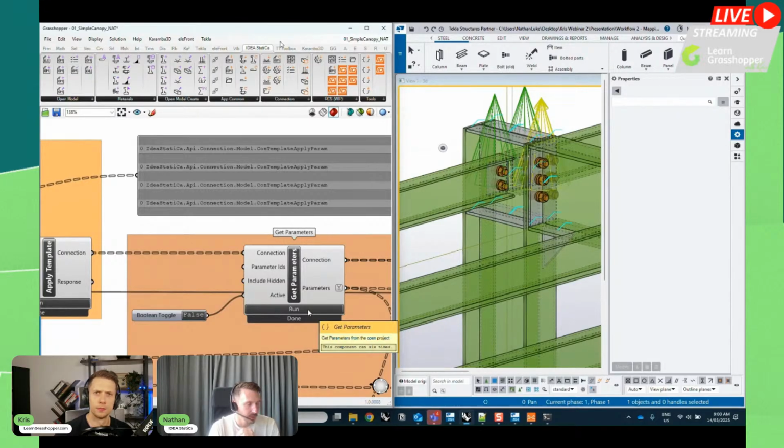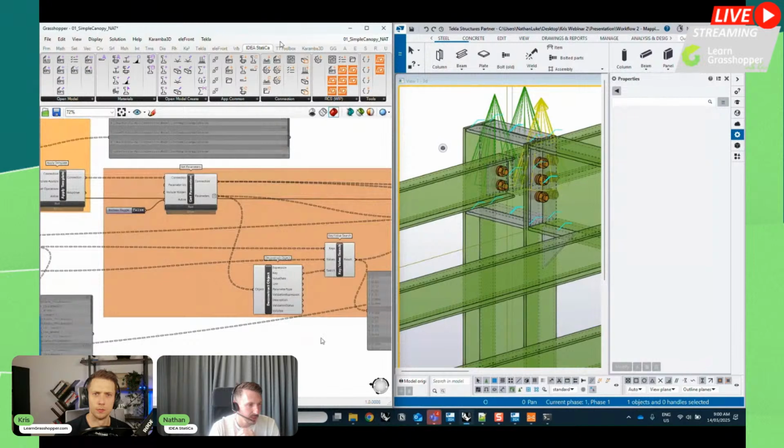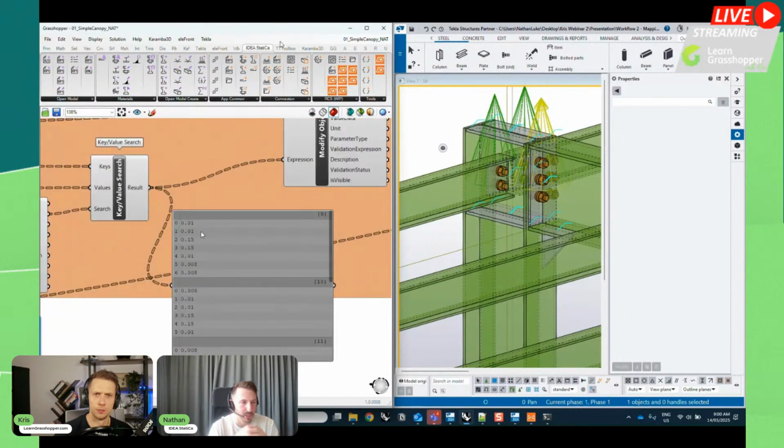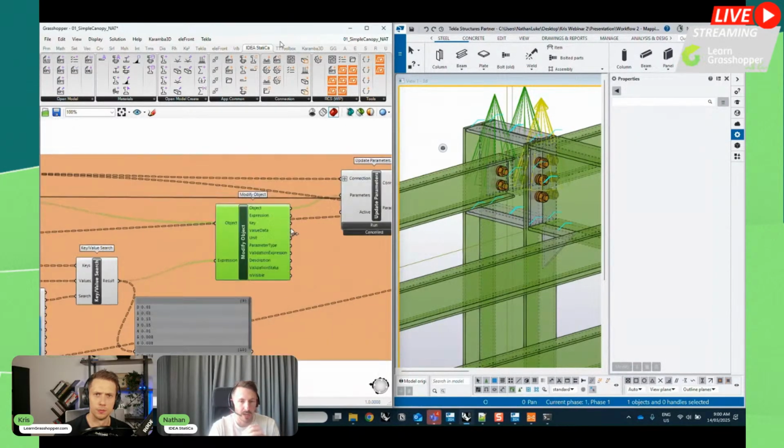And after we have done our mapping, we can take the Tekla attribute values and push them into IdeaStatica. Then we'll have an IdeaStatica connection file, which will have matching values to our Tekla model. Why do we want to do that?